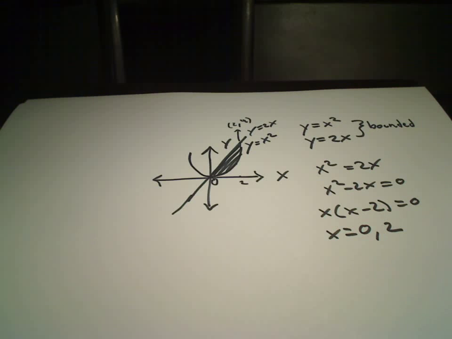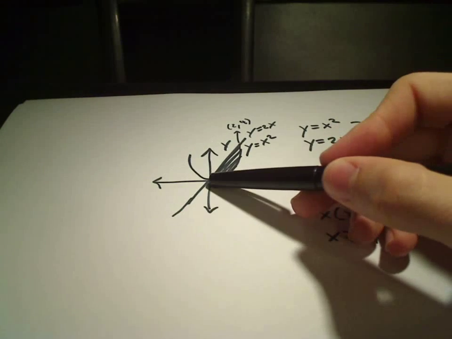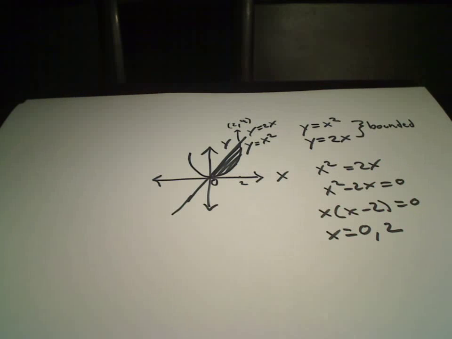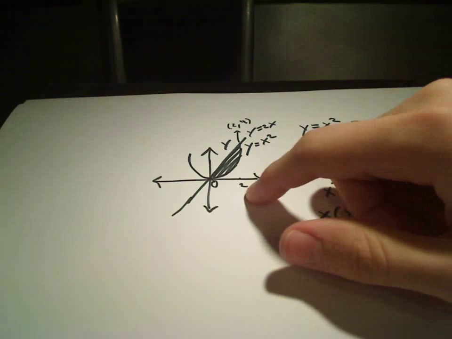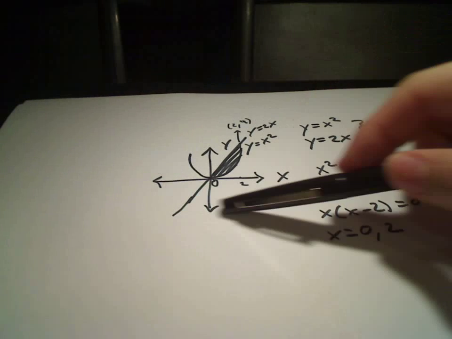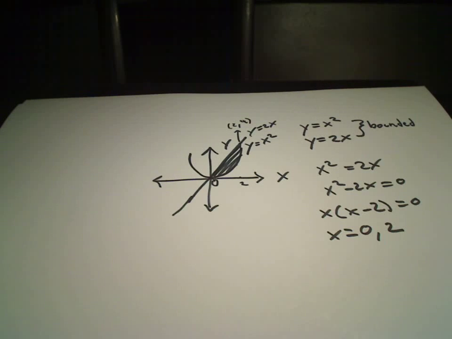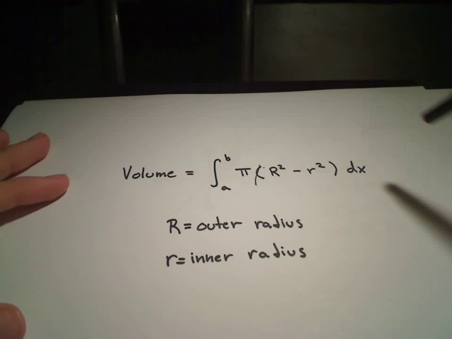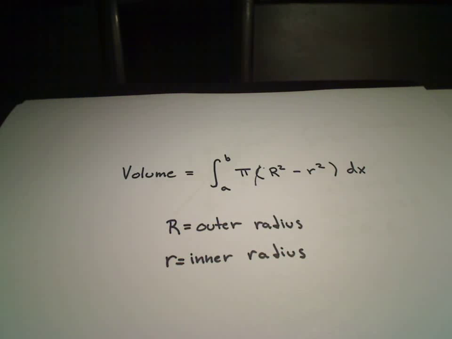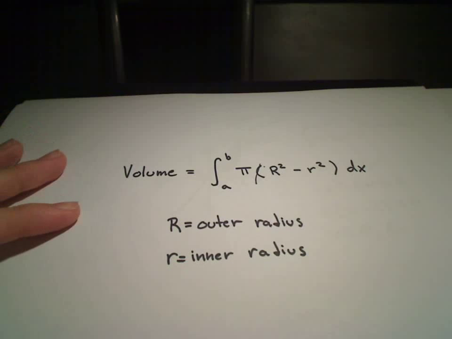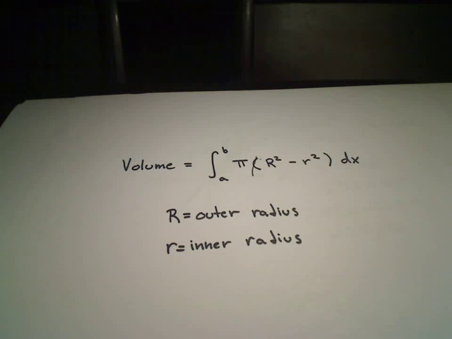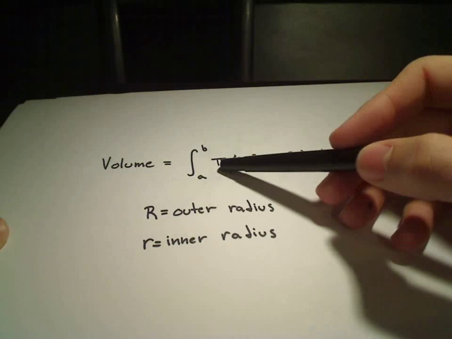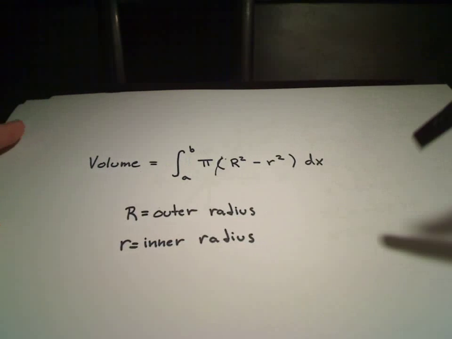What is that region bounded by? Because you're going to need to know where these points are hitting, and you're also going to need to know along the y-axis or x-axis, whatever, if you're going to be writing an integral. Because if it's a definite integral, you need to know where you're integrating from. This is how you derive your a and your b from this formula right here. And this formula you just need to know. This is how you use the method of washers to get a volume. It says the volume is equal to the definite integral from a to b of pi times outer radius squared minus inner radius squared with respect to x.